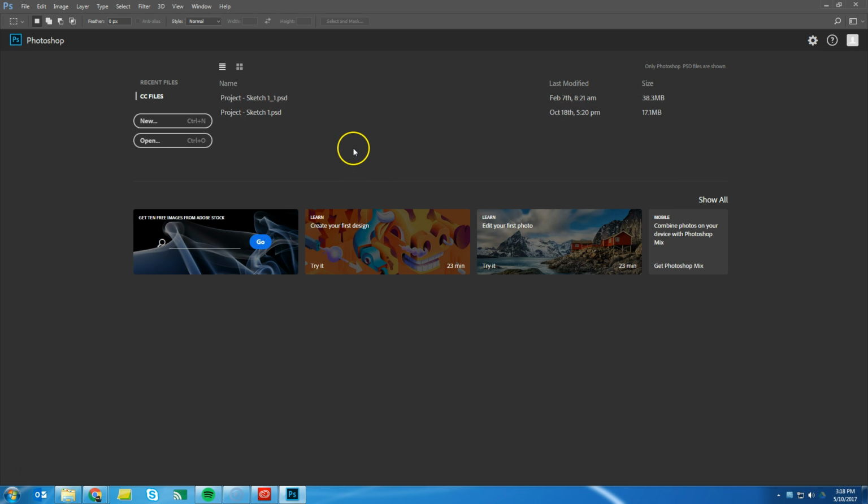There's no need to log out of Creative Cloud because when you log out of your computer, you will be logged in automatically to Creative Cloud the next time you log in. However, you will have to do this each time you log into a new machine. So just keep that in mind.